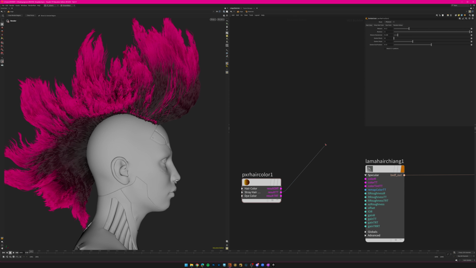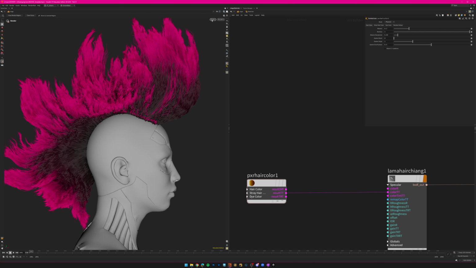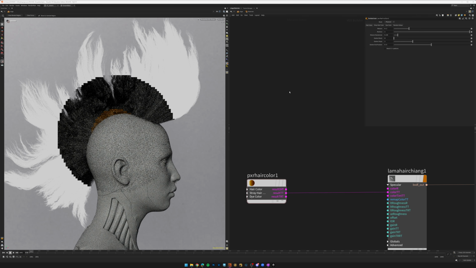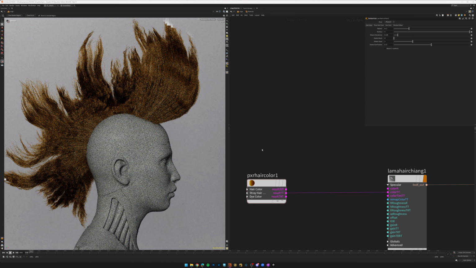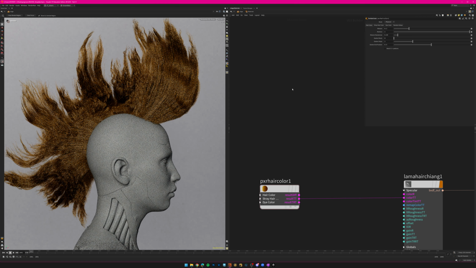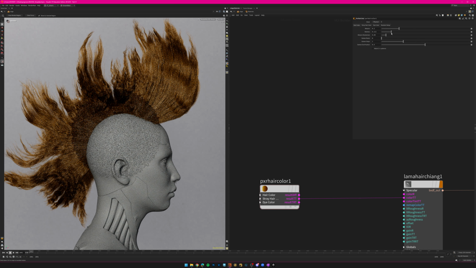So we want to connect the result TT into the color TT input, and then we can actually fire up the IPR and see what we get. So we see we get a pretty blonde result, and that actually is because we do have quite a bit of redness here. With that, of course, quite self-explanatory, we can introduce some redness into the hair. Let's have it on a lower setting. And then we have the melanin.